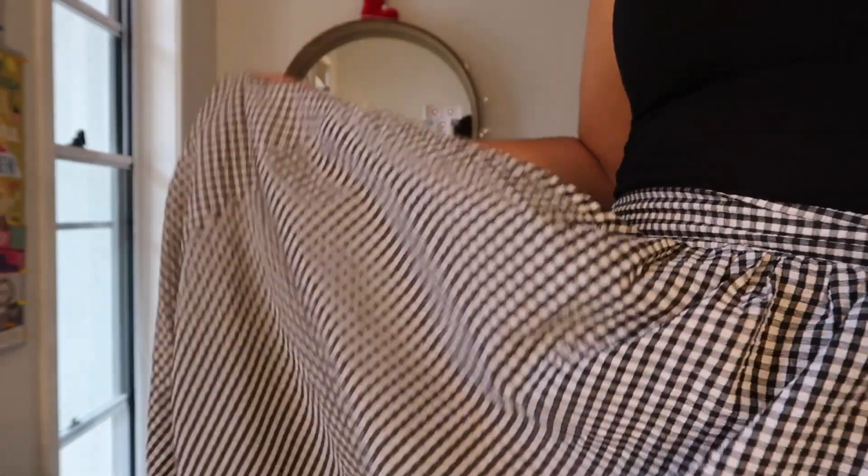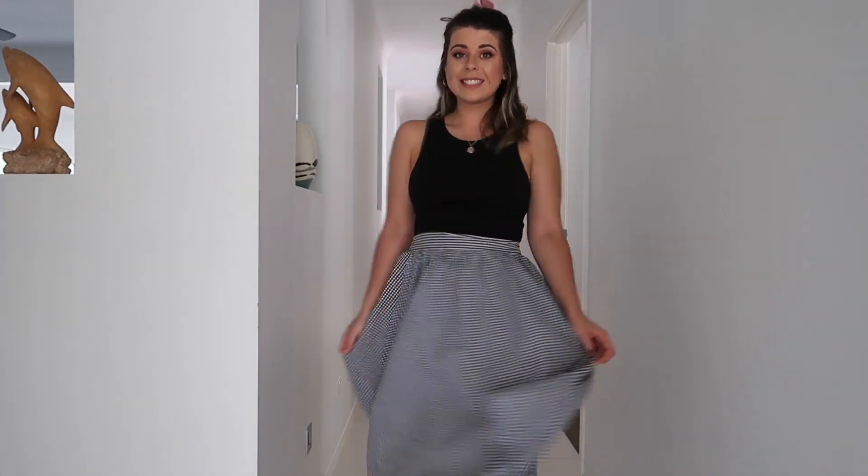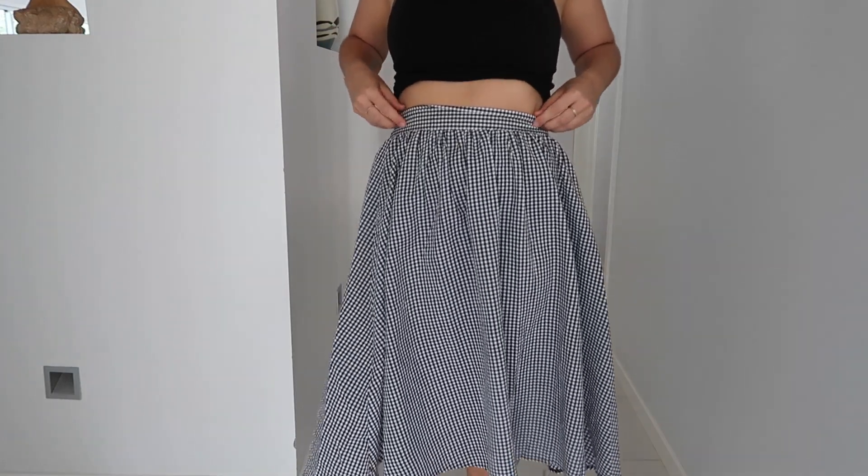Lately I've bought some really cool pieces that I'm really enjoying — some really nice pieces. I feel a bit more fashiony, a bit more girly, and I've just been really loving them, so I thought I'd do a little haul and try-on. The first thing I want to talk about is the skirt I'm wearing that you can't actually see right now — it's basically a checkery material, a long kind of flowy skirt, really easy elastic so there's no shitty zips to deal with.